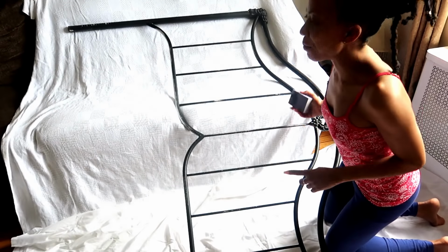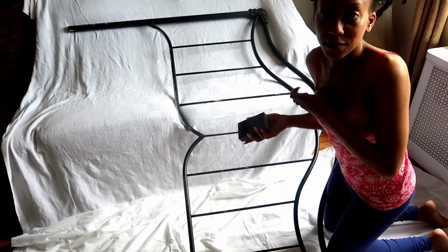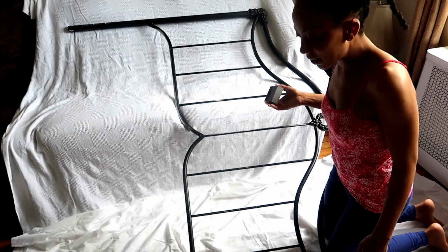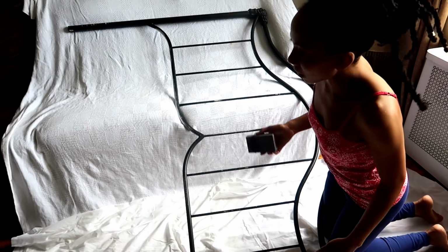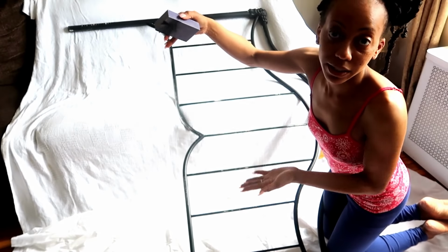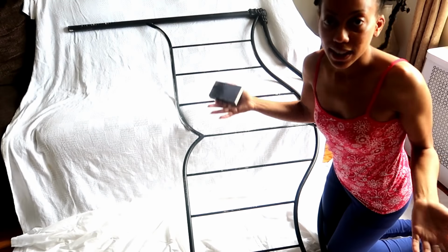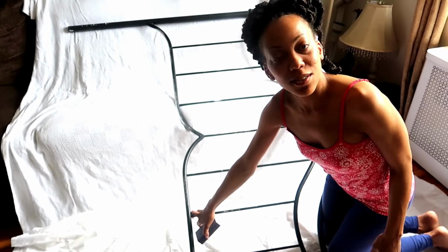See. By the way guys, this is a headboard I found on the curbside. I was walking one evening after work, walking towards my building, and this was propped up so neatly on the side. So I made a double take, like, wait a minute, what? That looks good. I mean, of course it has its little rough patches, but it looks like a good headboard, and it was just propped up against the dumpster area. It wasn't even in the dump. No, actually, it was on the outside of the dumpster area, but it was to be taken out. So I looked at it and I was like, you know what, this might be good. And it might just fit my bed.